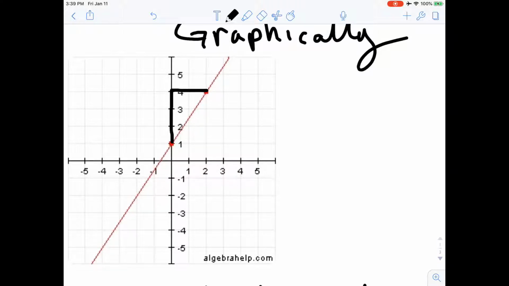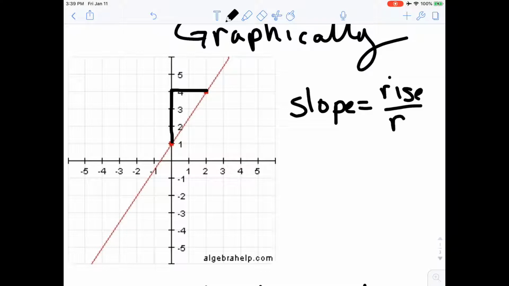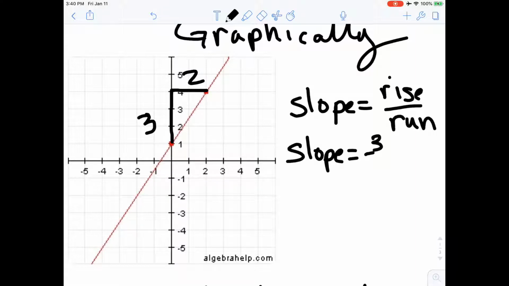So now we had the equation I gave for slope. Slope is also your rise over your run, meaning how much do you go up over how much do you go over. So rise, and once you do the triangle thing, you just count. So you go up 1, 2, 3. So this is up 3, and then you go over 1, 2. So your slope for this picture would be 3 over 2.